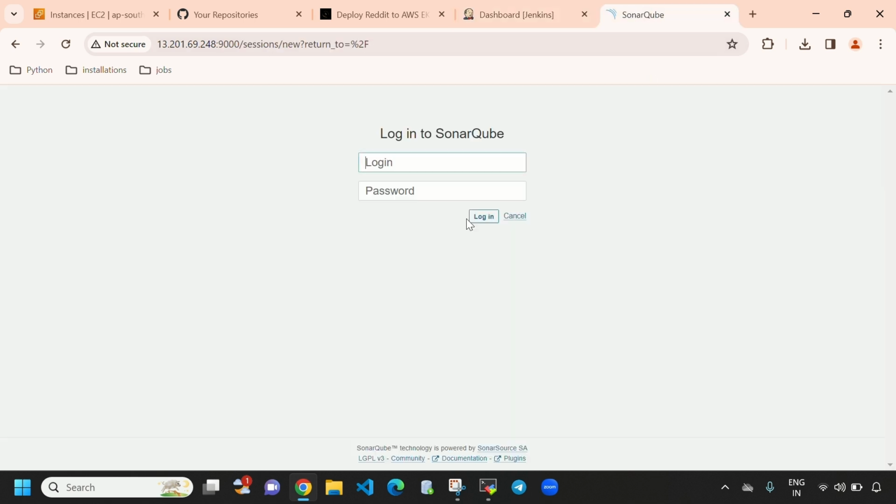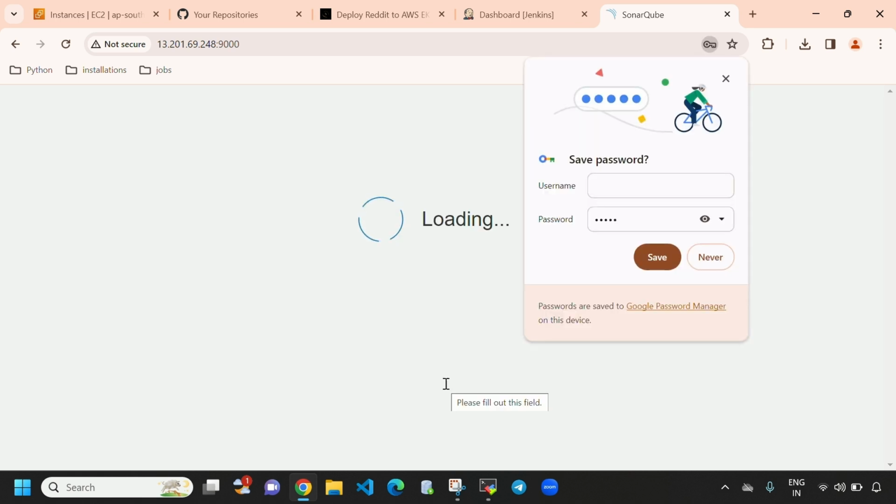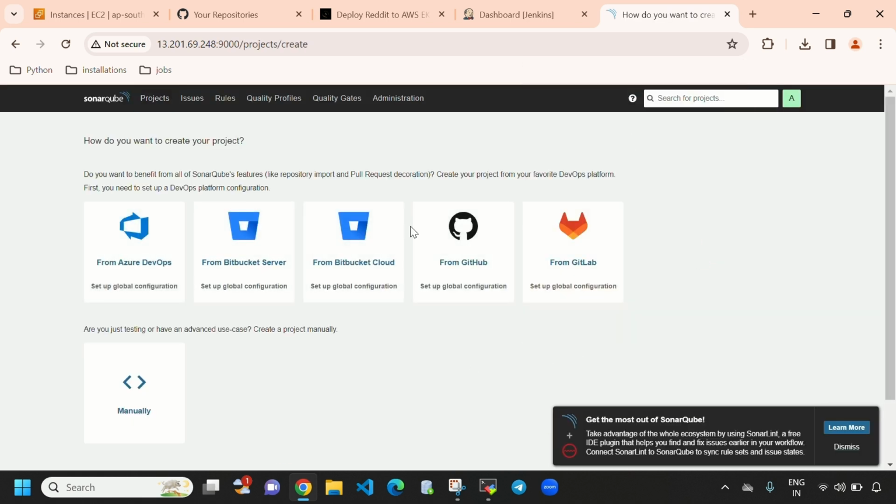And let's go to SonarQube. And you can see the default username and password of SonarQube is admin, guys. So you need to give admin, and here password admin. And you need to select login. It was asking for the old password admin, and the new password I am keeping Vijay, and confirm password Vijay, and update. And you can see, guys, this is the dashboard of our SonarQube container.